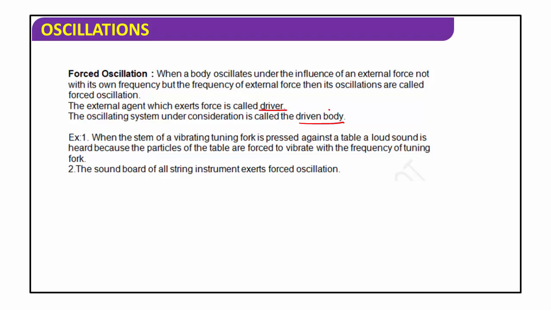The word itself says it: an object does not oscillate on its own, but we apply an external force and influence it to oscillate. The oscillation produced there is called forced oscillation. When a body oscillates under the influence of an external force and does not oscillate with its own frequency, but oscillates under the influence of the external force, these types of oscillations are called forced oscillation.